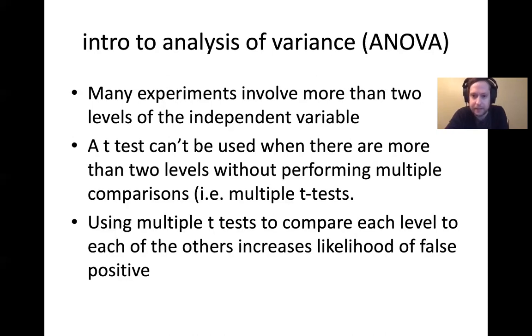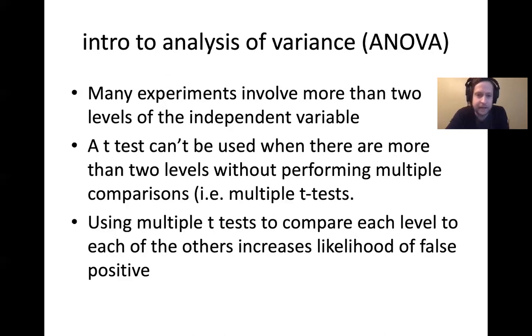But in both cases, for both independent samples and paired samples t-tests, it's a single factor, a single independent variable with two levels. And we're comparing those two means with the t-test. The F-test can actually do that too. If you want to compare an experiment with two means, you could actually use the ANOVA to do that as well.